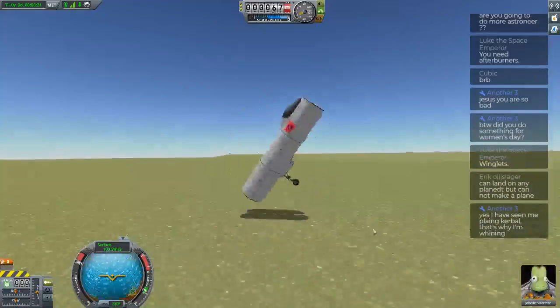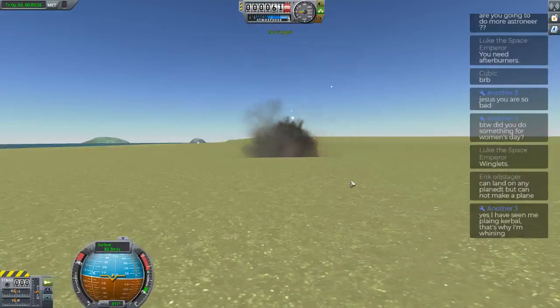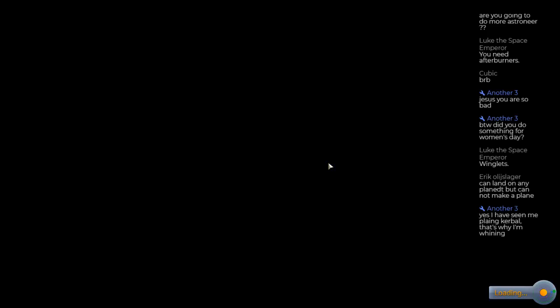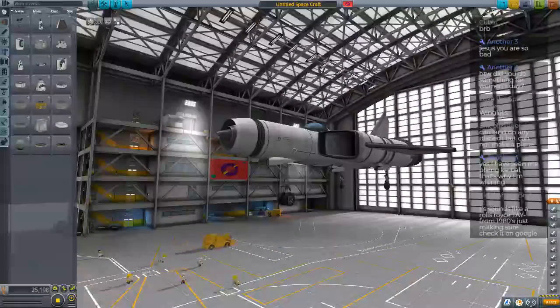Yeah, no, it turns out I'm just bad at planes. Let's just mount the engines up. Man, I could literally land you on any planet, but I just cannot fly. What is wrong with this design? Why is it doing that? Why is it doing that?